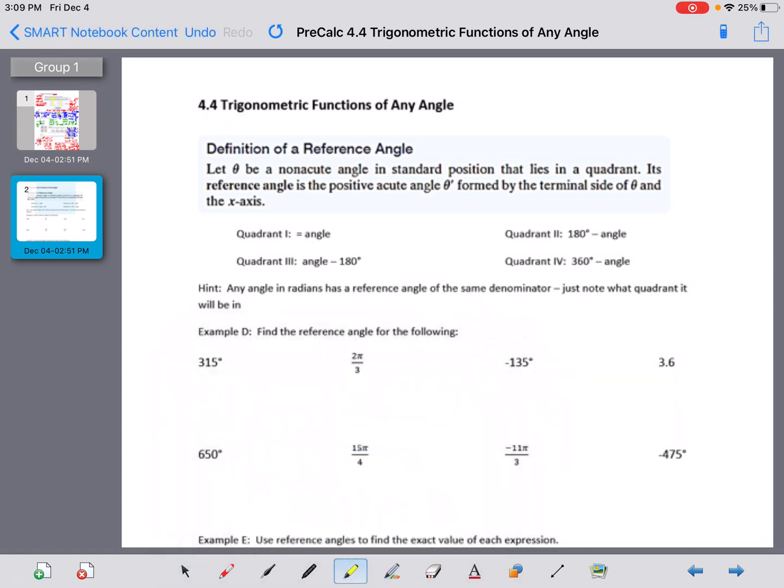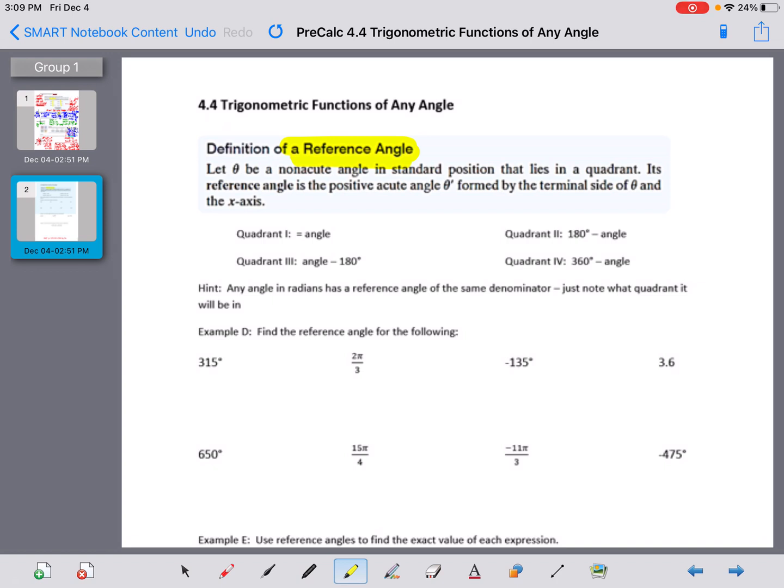Okay, a couple things I want to stress on this reference angle. We don't use it as much now as we're going to use it in the future, okay? There will be a day when I'll say, this is why you really need to know your reference angles. We're not going to use it enough right now to even make it seem important. I'm just going to state that right now. But it's just like those cofunctions we did the other day that I told you you're going to forget about. There's a chance you're going to forget about this reference angle too. But if you can go back to these notes about these reference angles, this is going to be important, okay?